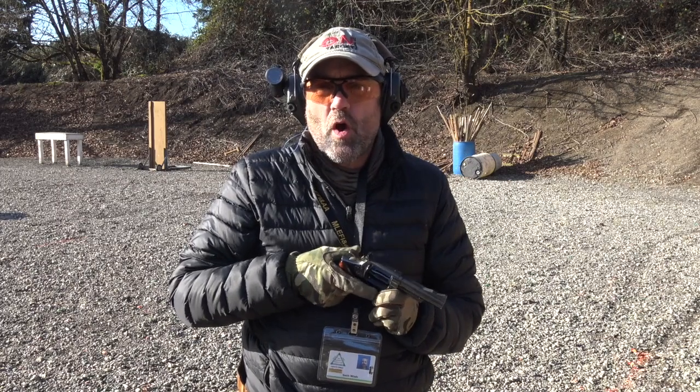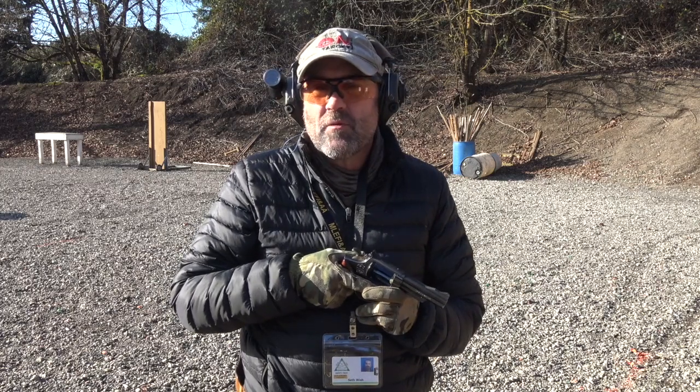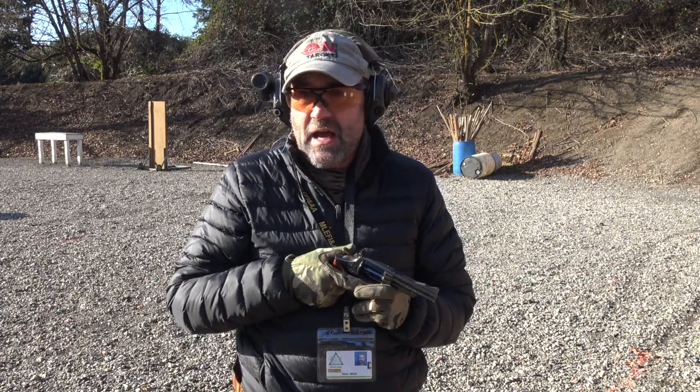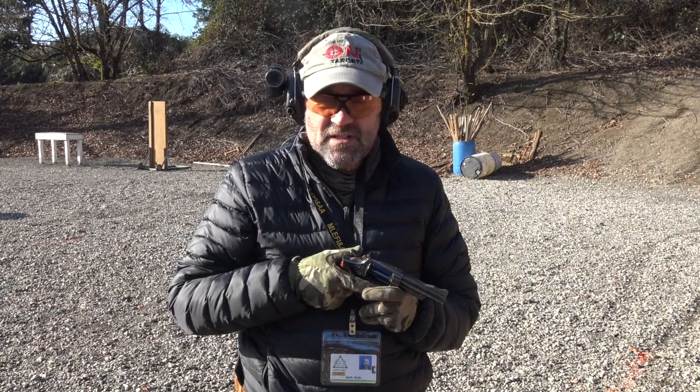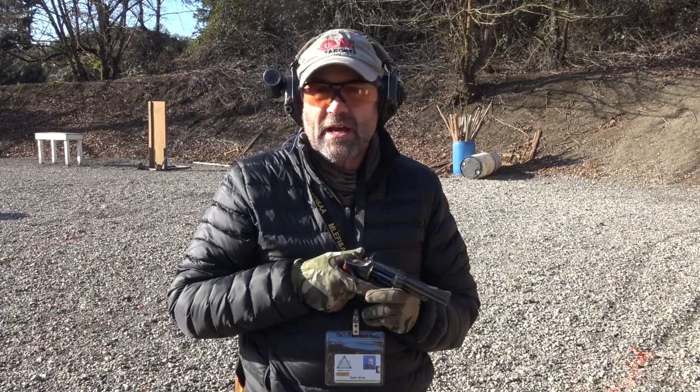Now, I'm going to do all the drills today in double action because for me, with this type of revolver, especially one that has a double action trigger as good as this, that's just the way I'm going to shoot the gun. Could I shoot it in single action? Absolutely. And the single action is fantastic. But for the purposes of today and what I'm working on, I really want to work this double action trigger.